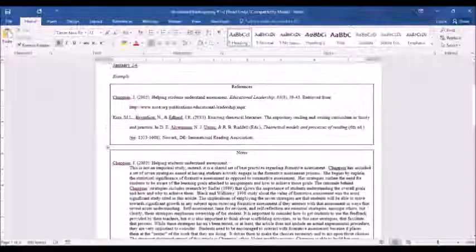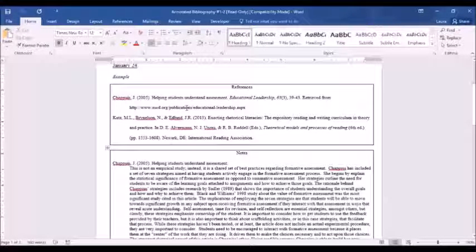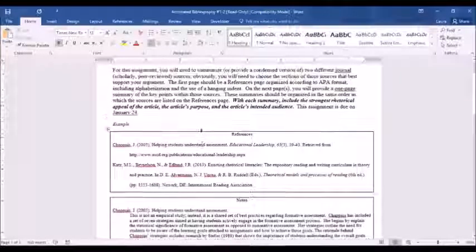The sources themselves should be listed in APA format. You'll notice you have the author, the last name, the first initial, the year, the name of the article in sentence case, the name of the journal, italicized and in normal caps for a title. The volume number is italicized. In parentheses is the issue number, not italicized. The full page spread, and if it does not have a DOI, you would go ahead and put the retrieval information.